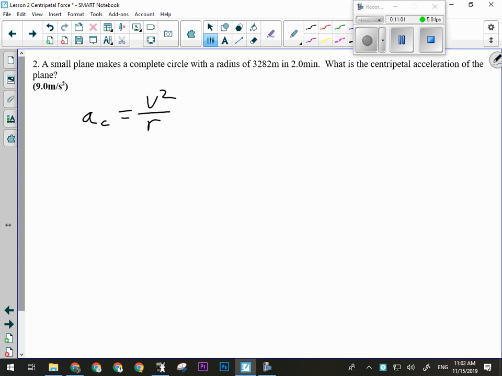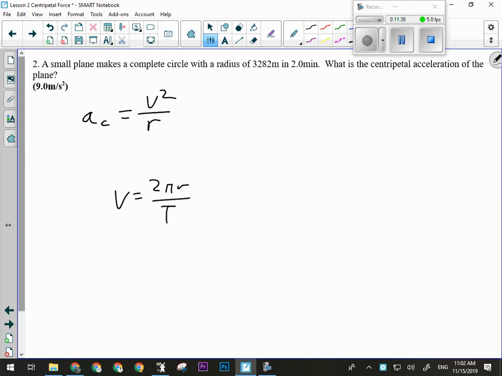Now, what some people do is they go, okay, v equals 2 pi r over t. They solve for that. Then they plug that in for v. And that's fine. But in this unit, we're going to have to do something called substitution on a fairly regular basis. Substitution is taking a formula and plugging it into another formula for this variable. So v is in here, but in this formula, v is squared. How do I square this formula? You just square everything. It's actually that simple.